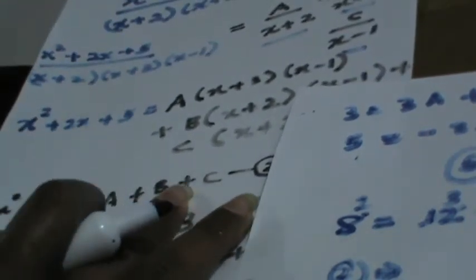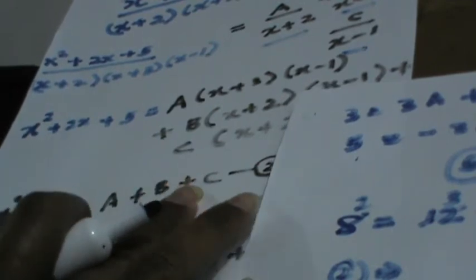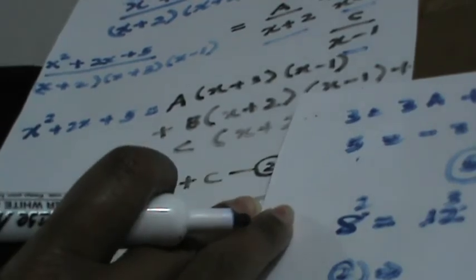Now since I got the value of c, my next step would be to find the values of a and b. To find the values of a and b, I can easily substitute the value of c into equation number 2. From equation number 2, a plus b plus c is equal to 1. Since c is 2 by 3, a plus b will be equal to 1/3. I take this to be equation number 6.